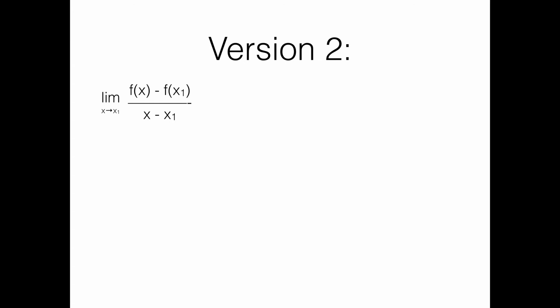So first step, we're going to let x minus x1 equal h. Now one thing I want to make clear here is that x minus x1 is the difference between the two points, or between the two x values. Okay, so that's one thing I want to lay out there. So now let's go ahead and plug this back into here.